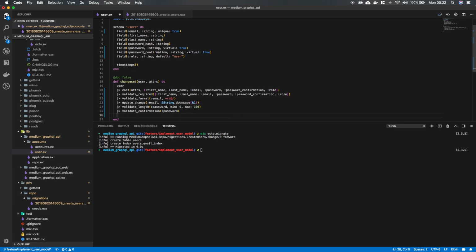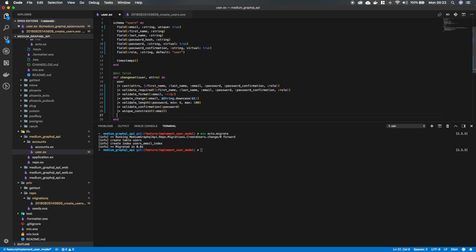So that's amazing. Okay, then we want to make sure that our email is unique by telling Ecto unique constraint and giving it the key email.